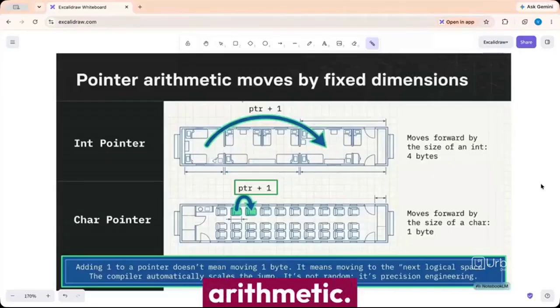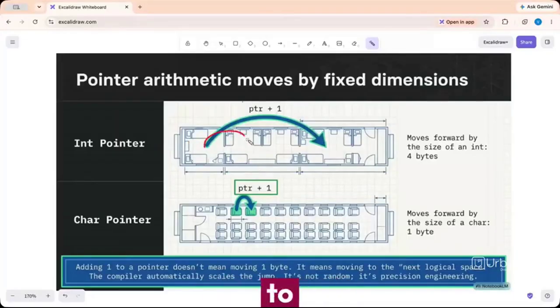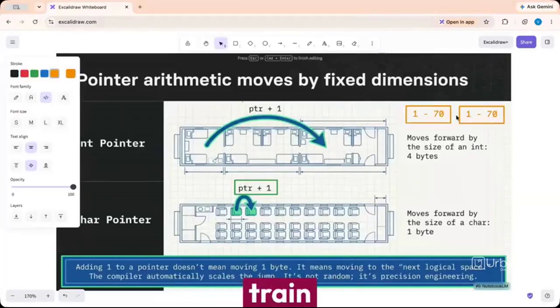Now, pointer arithmetic. Pointer arithmetic is not just adding one. Think of a train coach. Berths are numbered. It is a fixed pattern. And moving to the next berth means moving by a consistent gap, not a random jump. There are two coaches in a train, and both the coaches have the seats between 1 to 70.